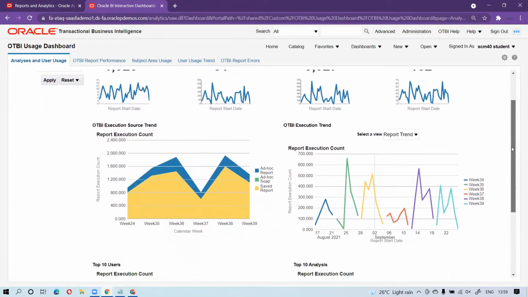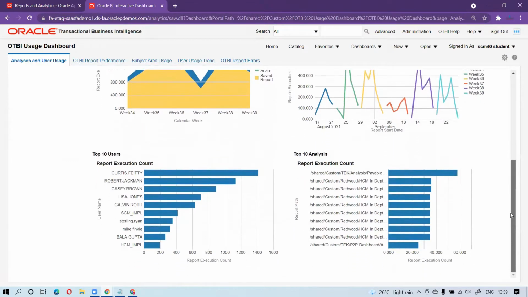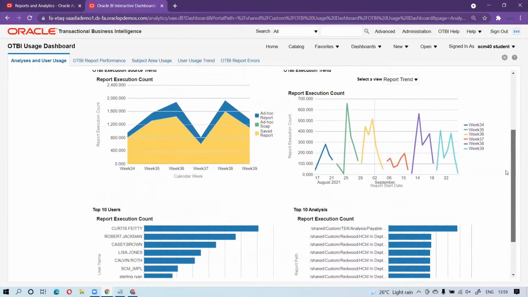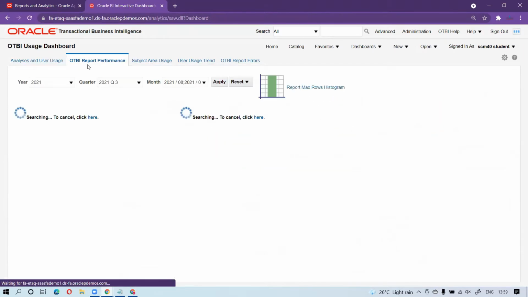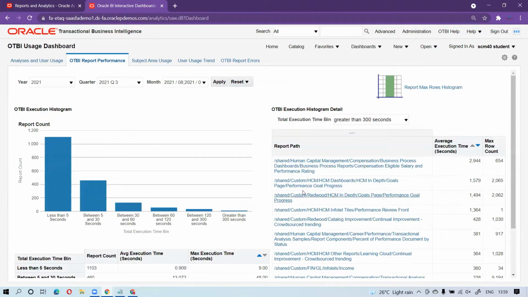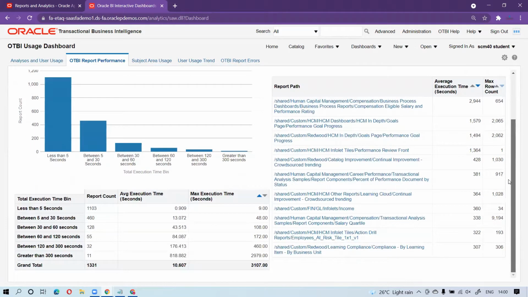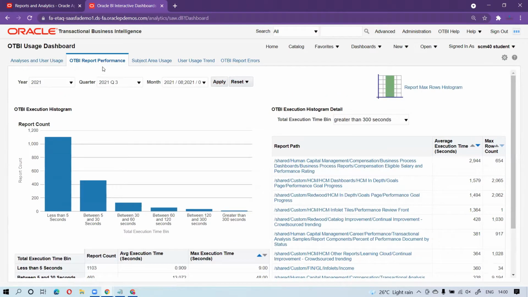And then the report execution count, and you can see the users and the analysis. And then they can click on OTBI report performance as well, so they can monitor the performance. If there is any error, they can monitor all those OTBI-related report performance.